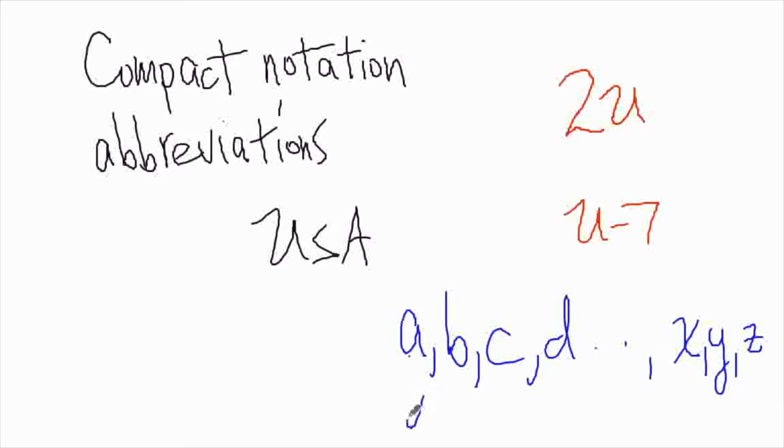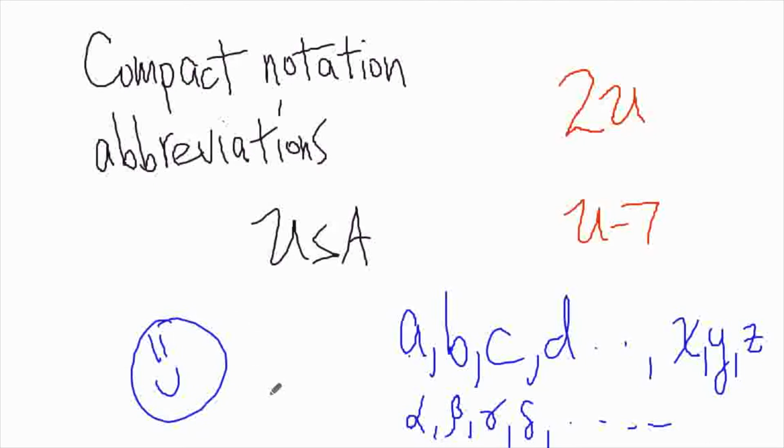You can use Greek letters: alpha, beta, gamma, etc., delta, if you're familiar with fancy Greek letters, or you can even use Hebrew letters, really anything you like. Happy face, okay, star. The symbol is not important. What's important is that we all agree that it represents an unknown quantity. All right, and that's my Introduction to Variables.